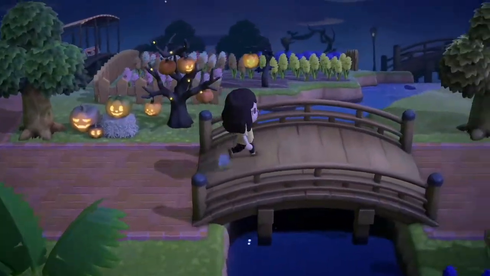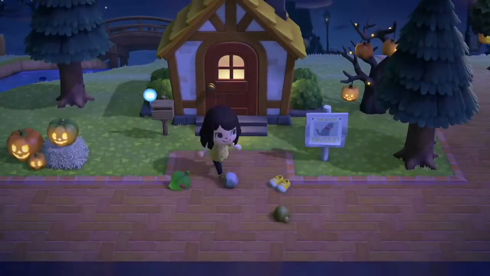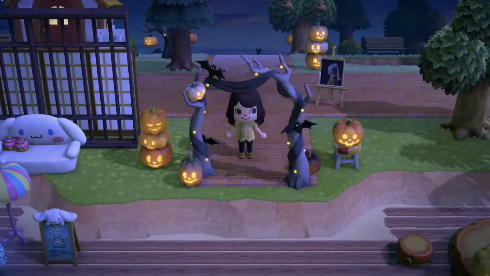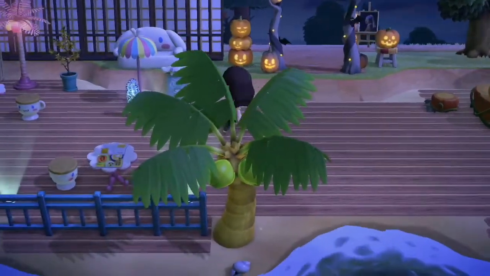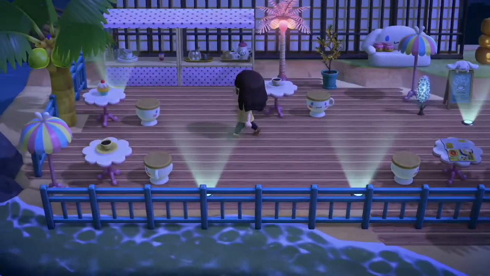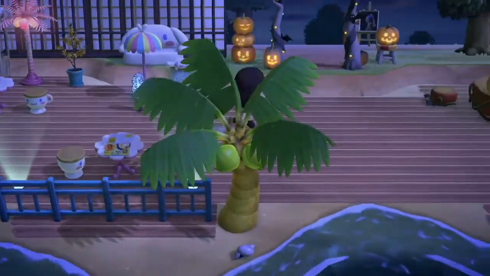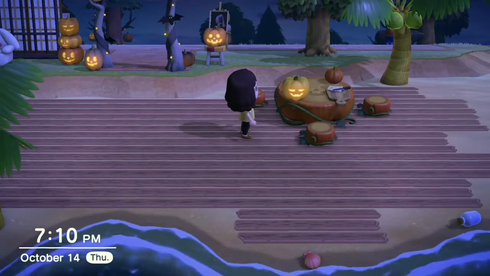Anyway, spooky stuff. This over here is my third player house. This is the in-progress one that I'll probably work on a stream. Down here on the beach off to the left, I have a little cafe that's mostly the cinema roll items that I got from the Amiibos. And over here we have a pumpkin carving spot.